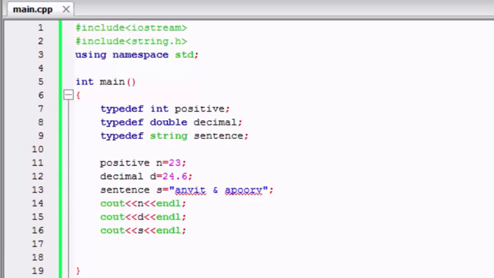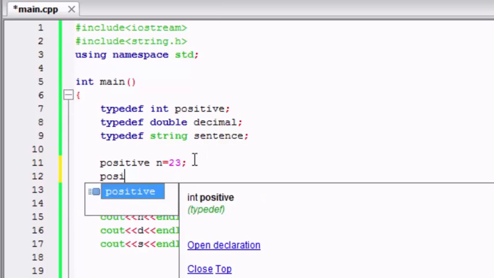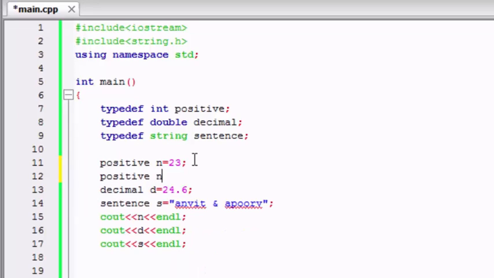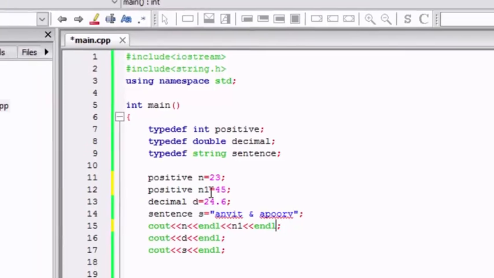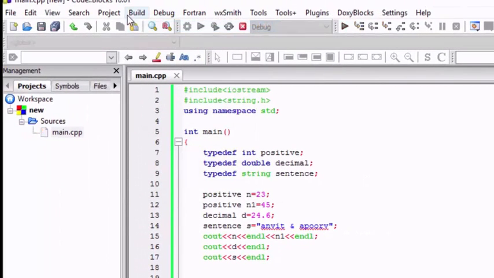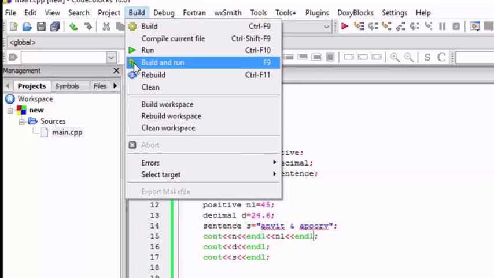One thing that I want to tell you is typeinfo. What does this typeinfo mean? If you don't know which type n is, how will you get to know this? I will tell you this also. I will be extending this program by taking another variable n1 of positive type only. Now I will print n1 also, and endl. That's not a big deal. You can run it, and you will get the desired output.